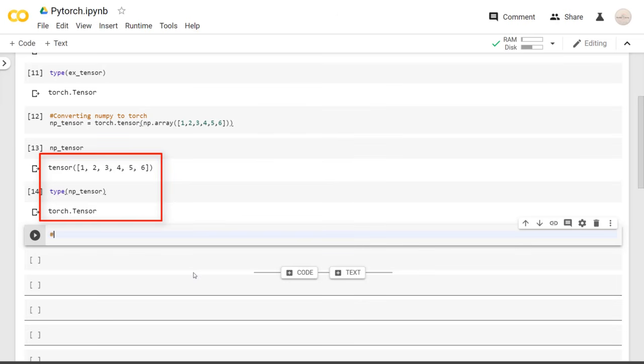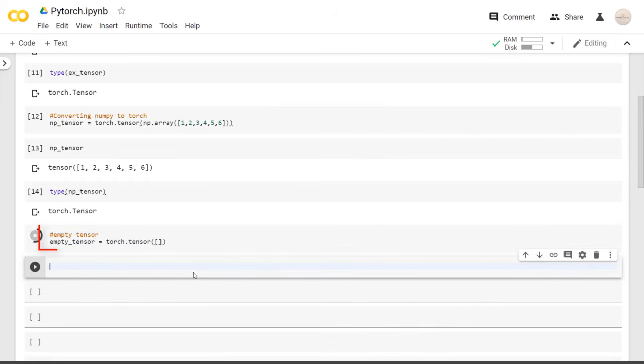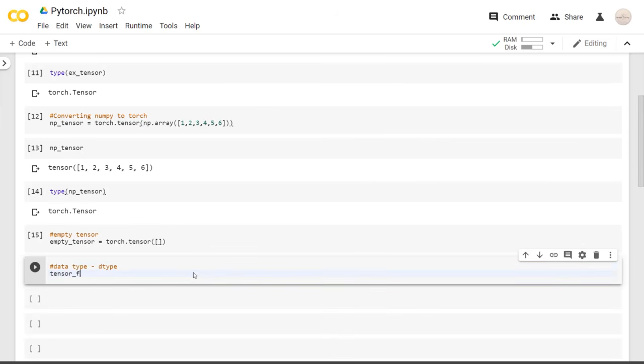We can create an empty tensor just like this, that is torch.tensor. We can specify the data type of the tensor using the dtype parameter. For example, tensor_float is equal to torch.tensor([3, 4, 5], dtype=torch.float32).